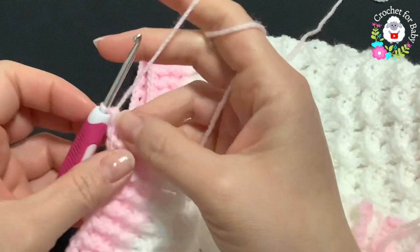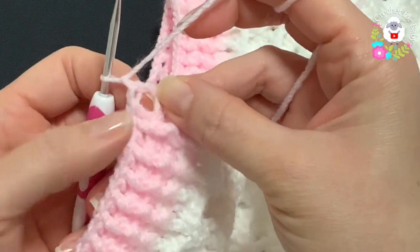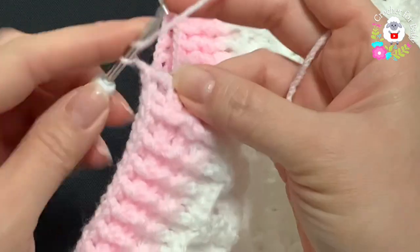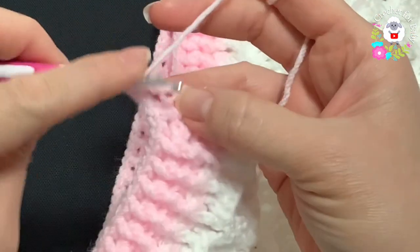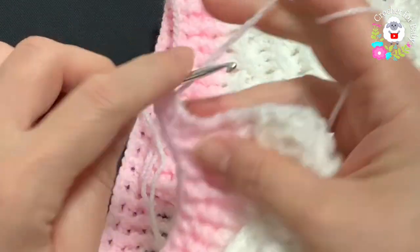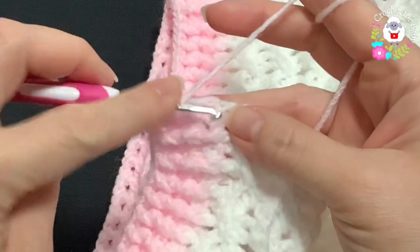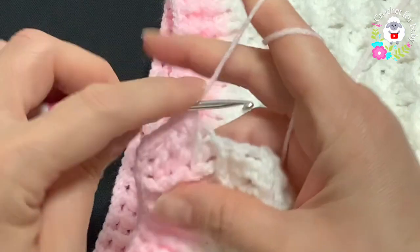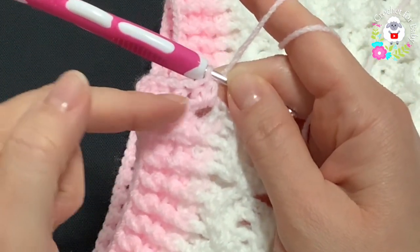So to do this, I'm going to chain one, and here I have the last double crochet that I did for the third row of front post and back post double crochets. So into this space here, make a half double crochet. Actually, make two half double crochets. So two half double crochets there, and then into the next row here, make one. Into the next row, make two. So here for this part here, I have five half double crochets, two, three, four, five.